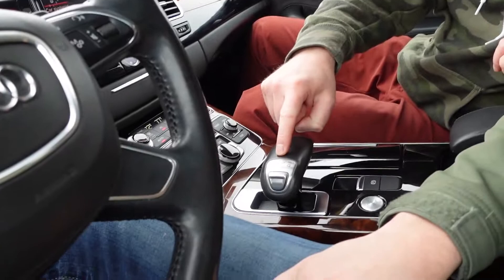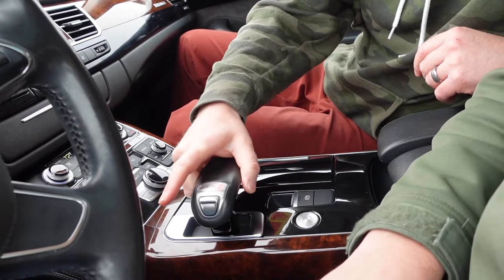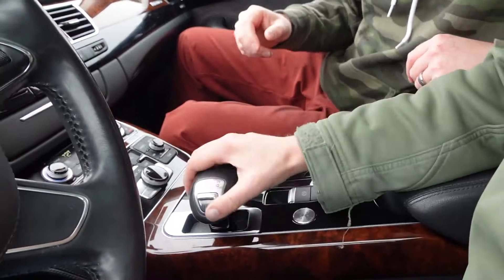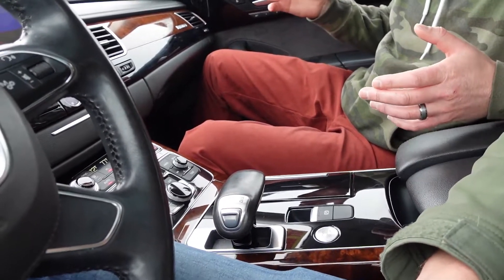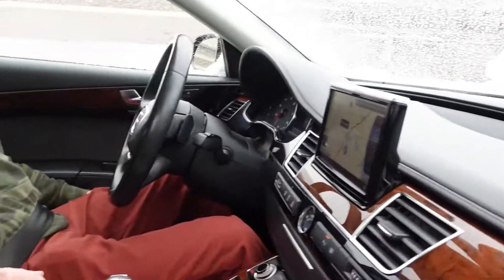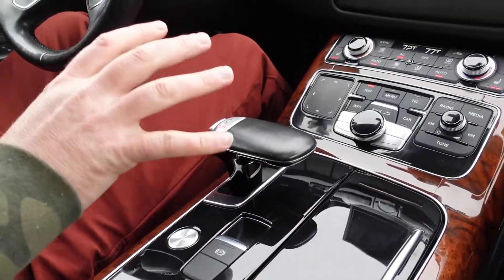There isn't really a lot that I don't like about this car, especially when you get on the road with the air suspension. But the shifter — with your foot on the brake, you go into reverse, then neutral, then drive — it feels a little clunky. But once you're used to it, it's perfect. We found out it's easier if you are deliberate about your shifting. What do you say we get this thing on the road?